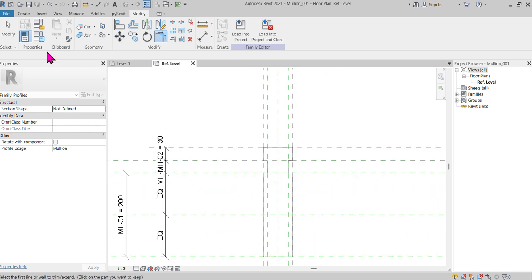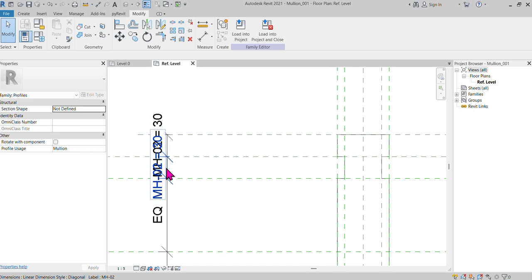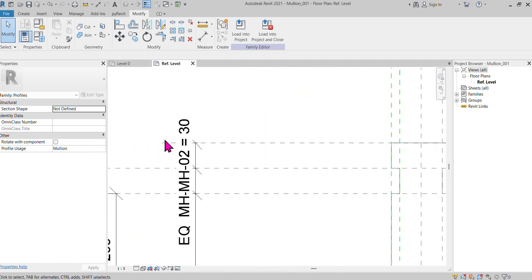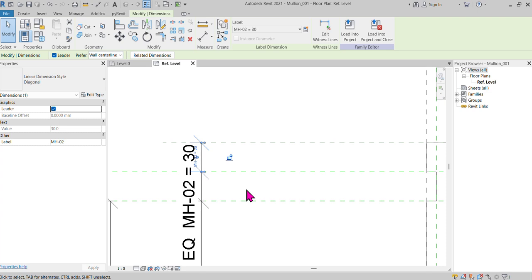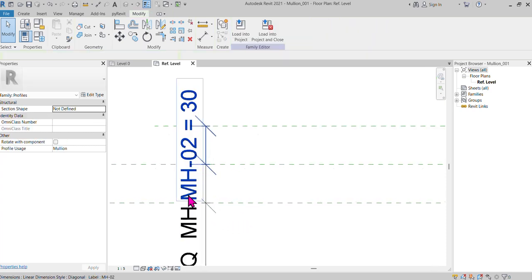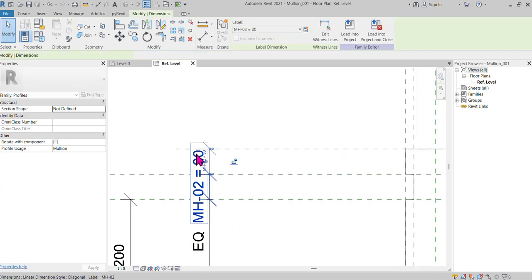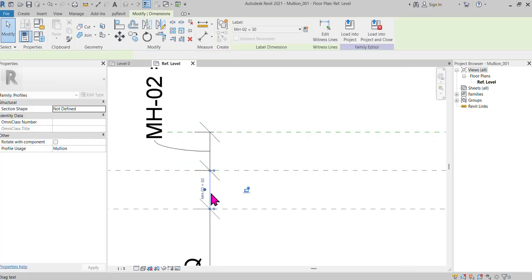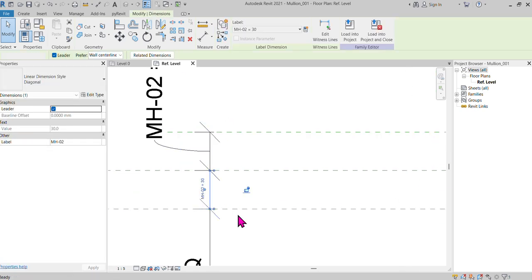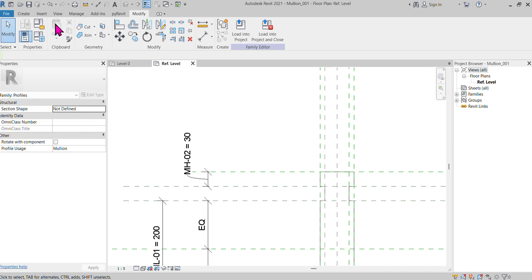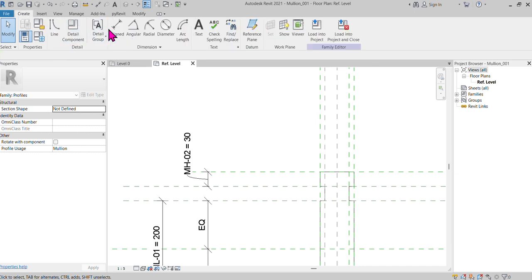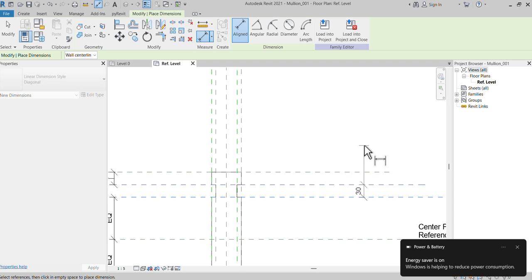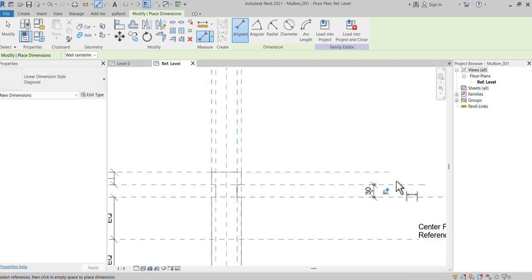So here I need to change one. Okay. This one I just delete. Okay. Here I can make the different parameters.